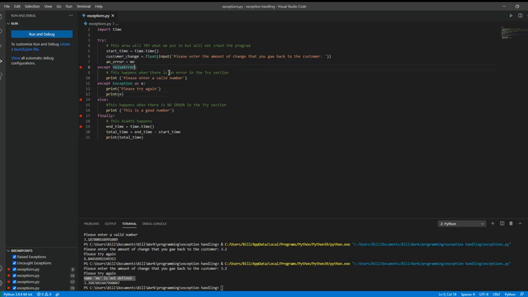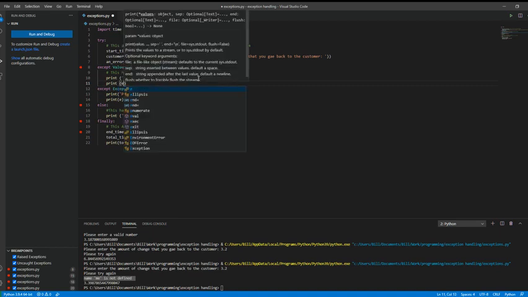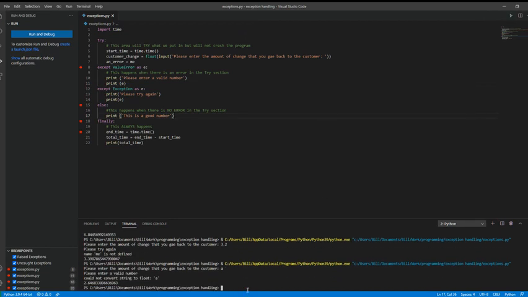I can do the same thing up here as E. And I'm going to print, please enter a valid number. Again, this time I'm going to give it a bad number, A. Please enter a valid number, which it says right here. Then we're printing the E: could not convert string to float A. So our customer input we could not do because we had this error. Since we did find our error, we did not go into our second exception here. Instead, we jumped right over to finally.